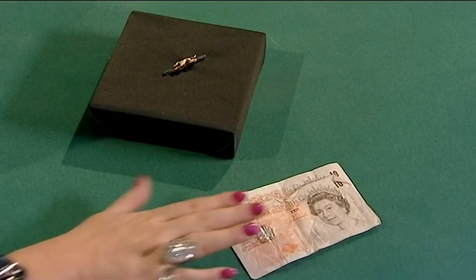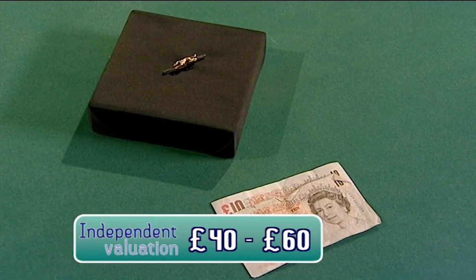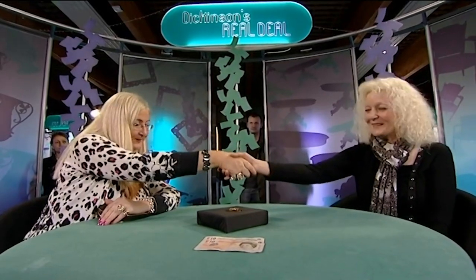No, I wanted a bit more than that, please. I thought you might. I'll put another 10 down and make it 20, but that's as far as I really want to go, because something like that might be better at auction. You've got somebody that likes greyhounds, somebody that likes brooches. You've got two categories there. But I'm going to stop at 20. OK, then I think we'll go to auction. You're happy to do that? Yeah. I hope you do very well and thank you for bringing it in today. Thank you so much.